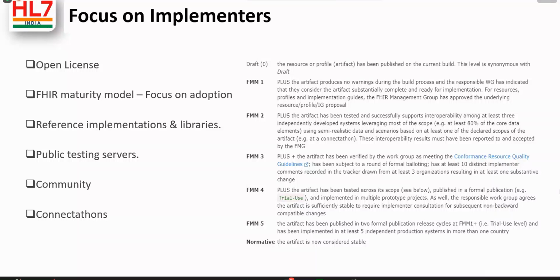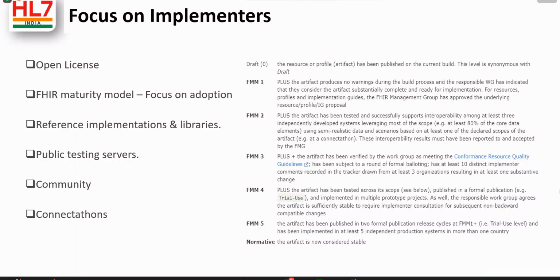Then there is a big community, right? A worldwide community of FHIR implementers and specification developers and enthusiasts. So if you go to chat.fhir.org, you see everyone coming in there. You just post a question and it will be answered in a matter of minutes or hours. And the community is very passionate about helping each other and about making the artifacts, the implementations, the maturity, the spec better and better.